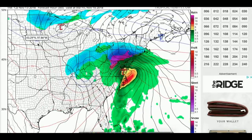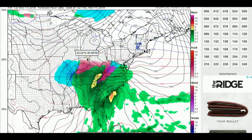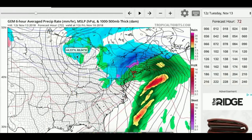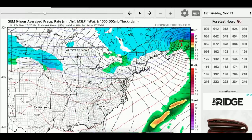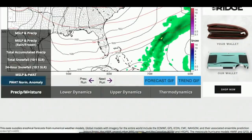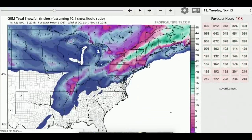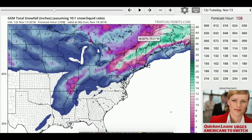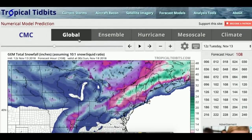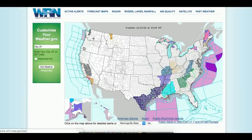And we are seeing that the snow on the backside of this will be fairly plentiful and will be producing fairly good amounts of snow in Indiana, Illinois, Ohio, and into portions of Michigan. This passes through, and you can see the Canadian model actually has quite a bit of its snow centered on the inner parts of the Northeast. If we go back to the total snowfall, these snowfall amounts are possible: 17, 11, 12, 14 inches. I also would be fairly confident in these snowfall amounts of up to 5, 7 inches here. But that amount that the NAM was showing, that's very, very aggressive, and I'm not sure if I would agree with that.